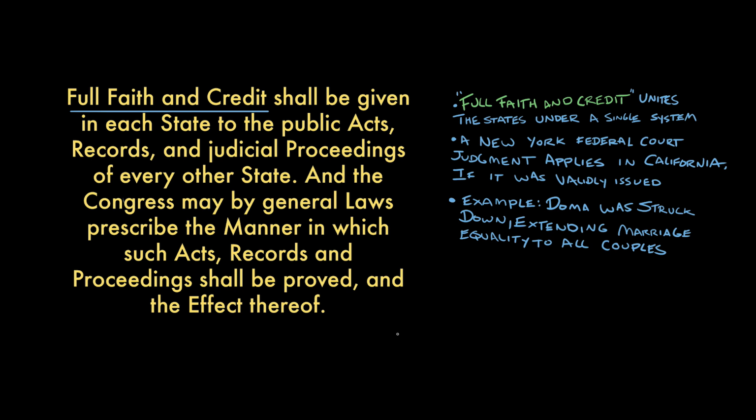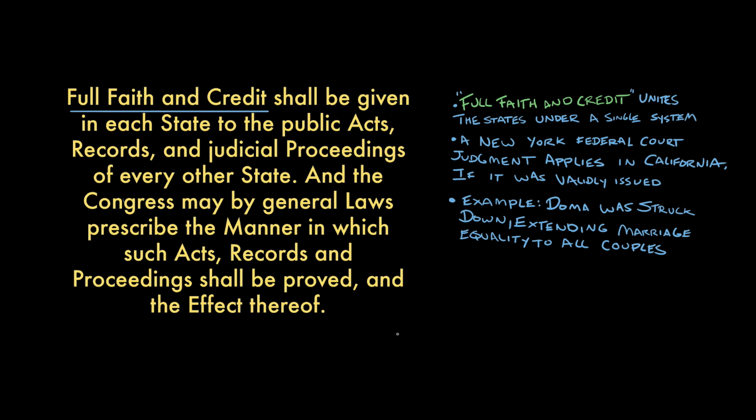You can see the kinds of problems that would exist if states didn't honor the legal decisions that were made by other states, such as who's married, or who's divorced, or who owns a particular piece of property, or whether a particular child is going to be in the custody of one parent rather than another. And the full faith and credit clause is designed to say, in order for our system to work as a unified whole, while it's true that the courts of Georgia are distinct from the courts of New York, et cetera, they're separate systems, but they have to treat the work that each other does with respect.